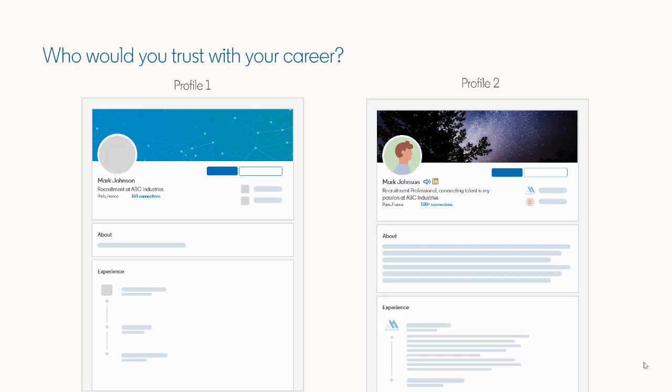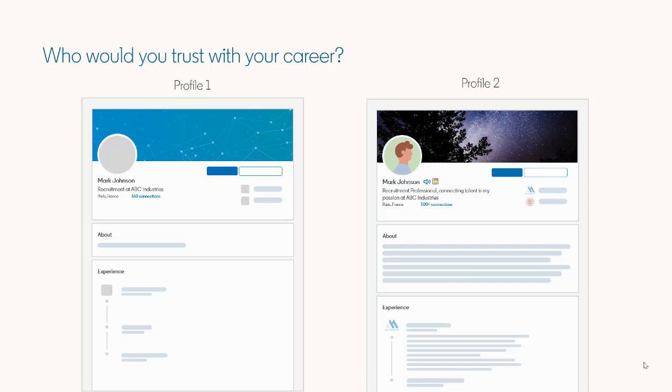It's pretty much plain and unfinished. But profile number 2, there is a professional looking photo, a catchy headline, interesting summary, and a complete information. So it is probably an all-star profile. Can you see the difference between them? It is clear that we all would trust profile number 2, right?